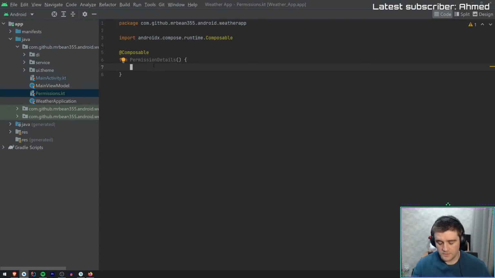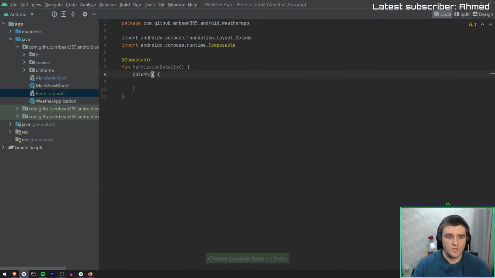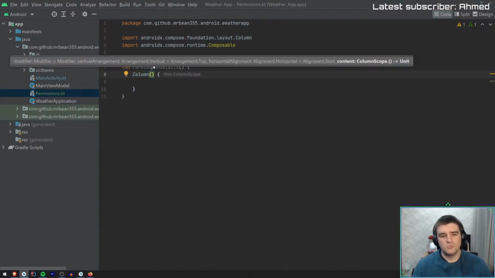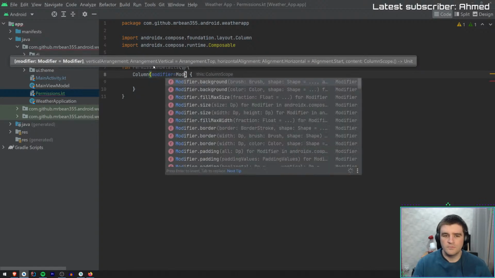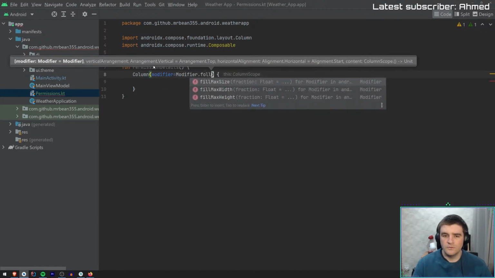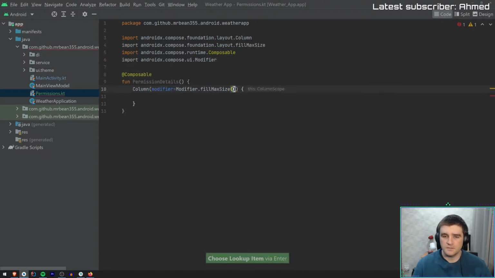So I'm trying to think what layout is even best here. I mean, column is probably a good place to start. Then I'll need to say full size.